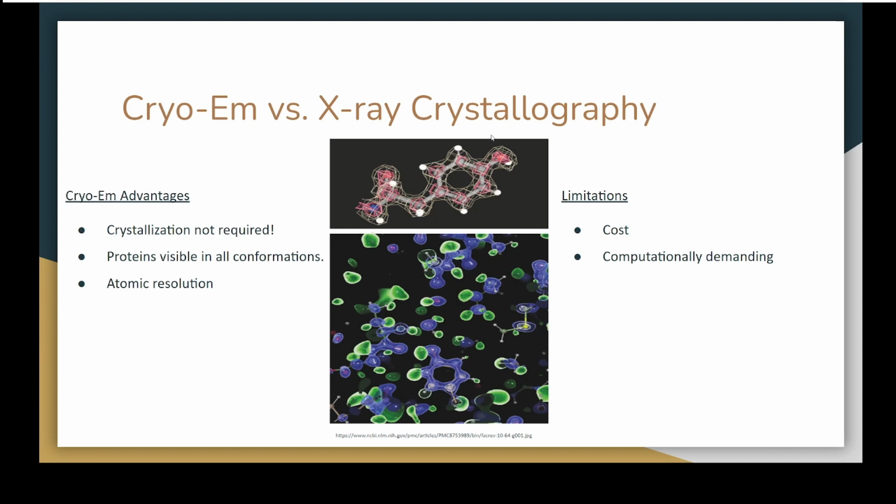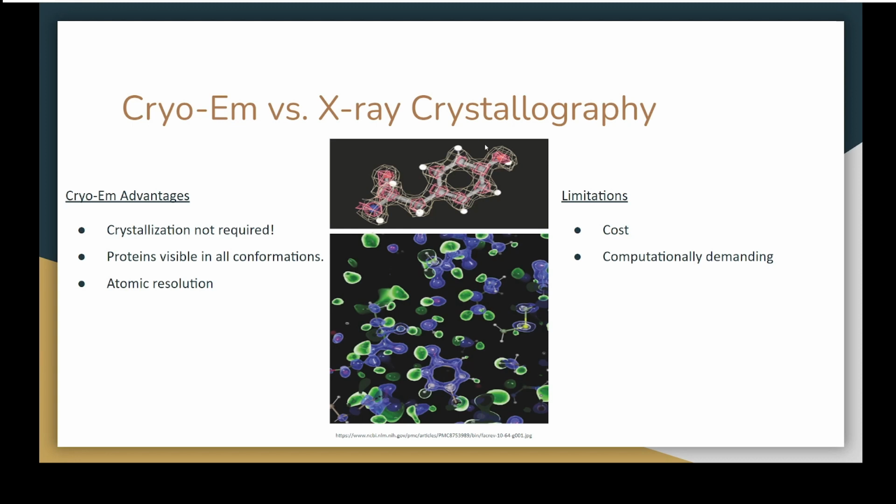When crystallized, the other thing is you can only view proteins from certain conformations. So actually, I should back up. In order to crystallize, you need to form arrays of repeating structures. That's what a crystal is. And some proteins are super large. They have polar interactions, nonpolar interactions. They have acidic sections, basic sections. All of those resist crystallization, so it's hard to get them to crystallize in the first place. And then if you can get them to crystallize, you're only seeing that in one conformation because there's only one way that you can arrange that protein that allows it to crystallize. So that means you're only seeing one image.